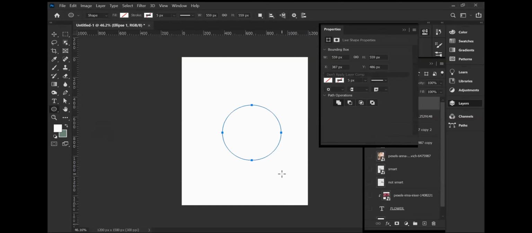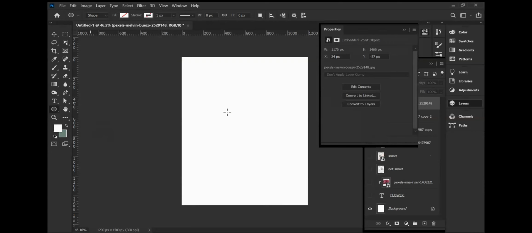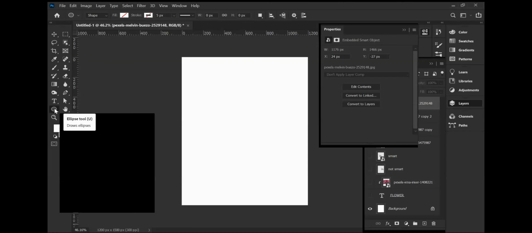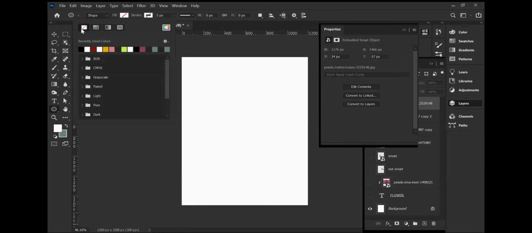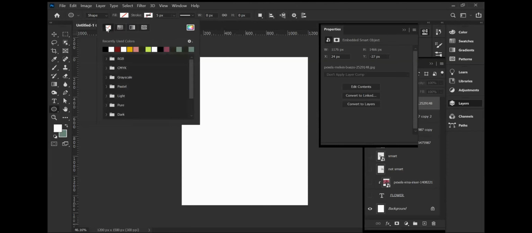Let me take it back. What we want to do is wrap our text around what we call a path, P-A-T-H. We want to wrap our text around the path. We want our text to follow the lines of a circle, right? So what we do is we select the shape, which is the ellipse tool. When you select the ellipse tool, you come up to fill and stroke and remove everything. For removing everything, you click on the first option that has a red line going through it, so there's no color on anything.